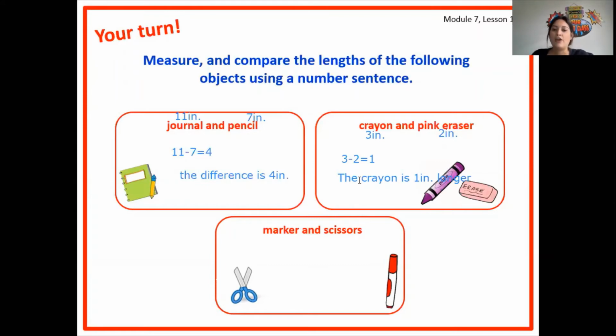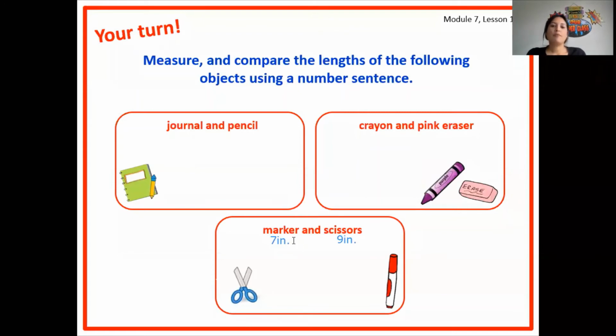Okay. Now this marker and the scissors. This one's a you do. I'm pretty sure you can find a marker and some scissors around your house. Okay, so this is going to be on you. I want you to get yours done. And then when you finish, you can come back. So pause the video, find the materials that you need, and when you're done, come back.